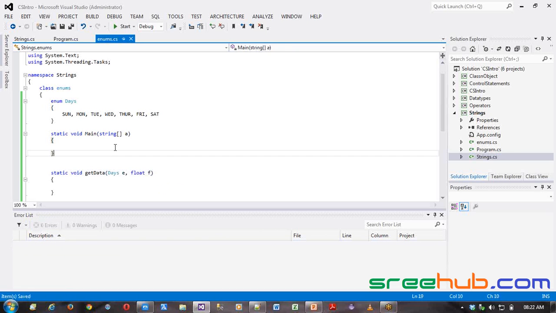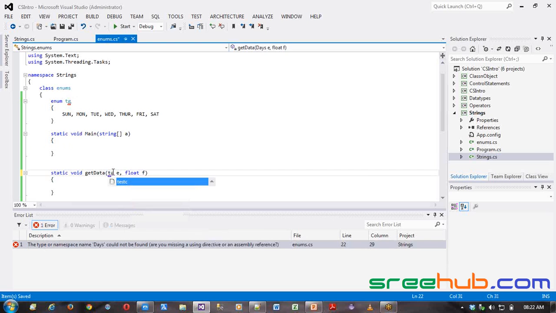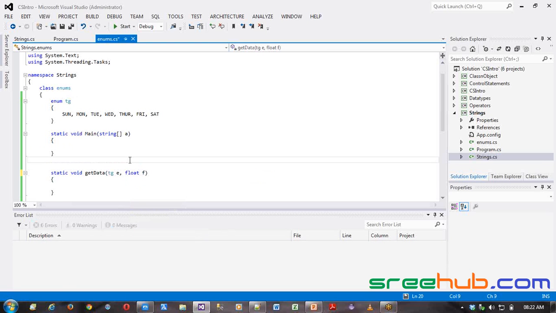Now this days is something which I have defined. This is not predefined. I can give any variable to this. Let's say I'm doing something called some tg, which means this enum will become tg. tg will become a type of my enum, which is days here.